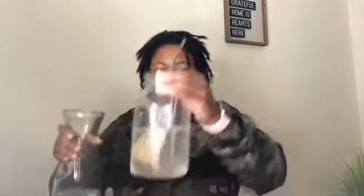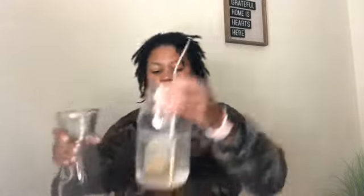I'm going to put this in here, and I'm actually going to use room temperature water instead of boiling water. So I'm going to take some water, and I'm going to pour this into my jar. I had a smoothie in this jar, so if it looks a little foggy, it's because of my smoothie. So you can see the color is already starting to get cloudy from the ginger. I'm going to pour more, just because I'm going to tell y'all what I'm doing. Okay, so I know for maximum benefits, I should probably have heated that water, but I'm not going to. I'm just going to use room temperature water. And I'm going to tell y'all what I'm doing and why.